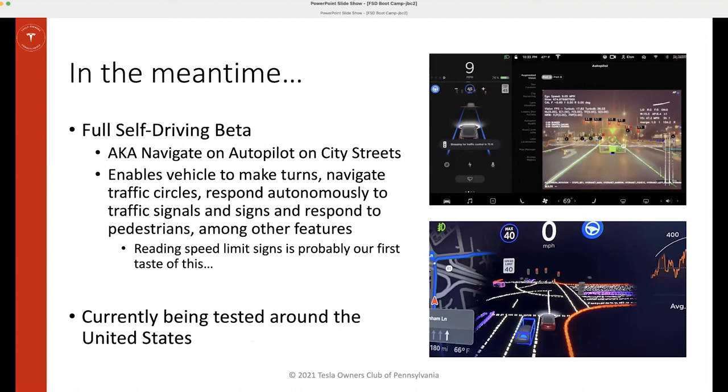So you end up with weird situations. I have a favorite way of getting back into my neighborhood that my wife says is just a pain. You have to turn left and avoid traffic lights and stuff. And the car always wants to turn right, which is the opposite way of getting to my house, and I'm going to turn left. So there's things like that. It still drives like a computer.